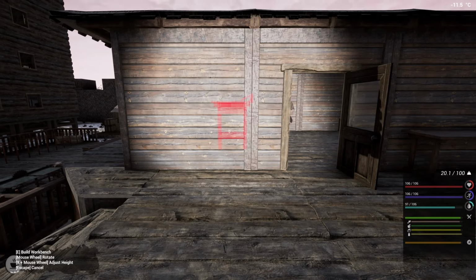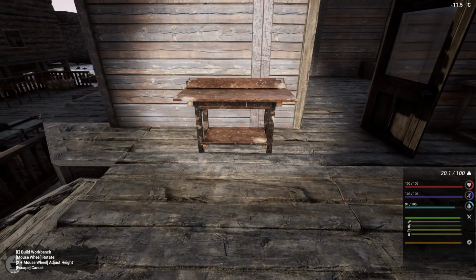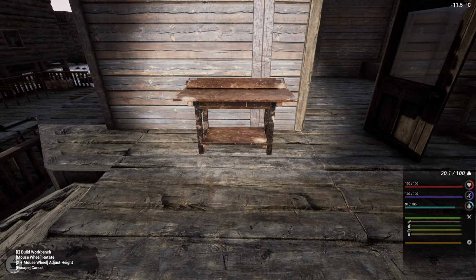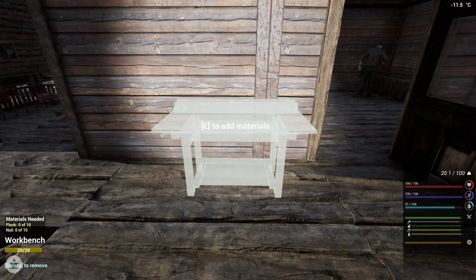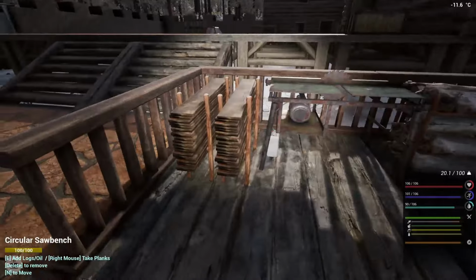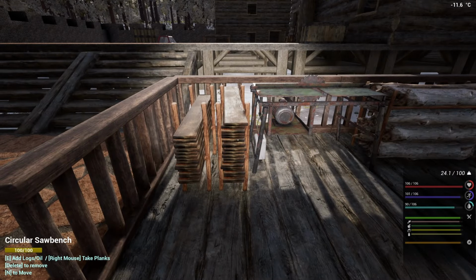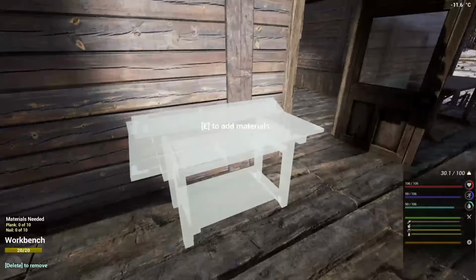So I need to get the workbench here. Now, the reason I want the workbench here is just going to make it a little easier with all of this spoiled stuff. So we'll sort that out. We do need nails for that. I think we might have enough nails for that, actually. Right, let me just grab 10 of these. Put that in there.